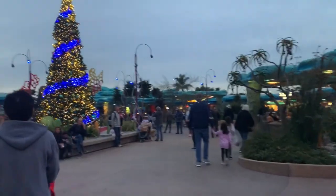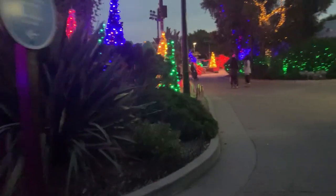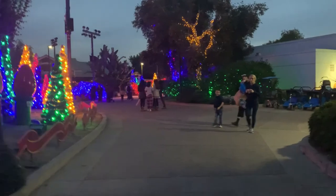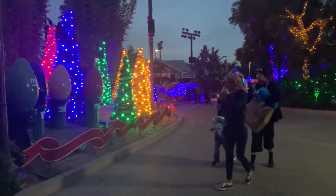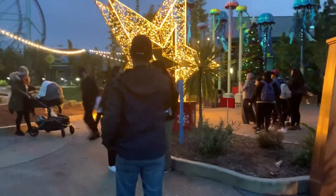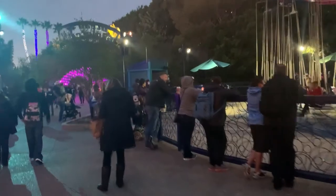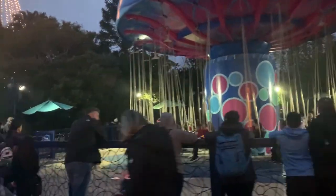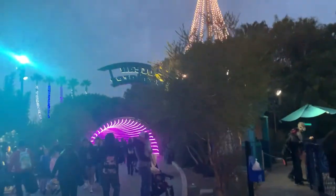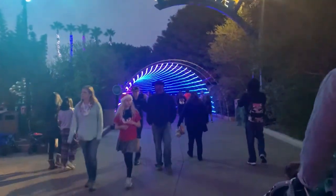We're almost ready to head out, but it is getting dark and the Christmas trees are lit up, other lights are put on, so it's definitely very pretty around here. And we also stumbled upon this area, which is a lot of Christmas trees and Christmas decorations with pretty lights and even a light tunnel that we'll go through in a bit. But there's even a Christmas village where you can decorate cookies, take pictures with Santa. Pretty area that is available to walk through, to experience. Something new added for the Christmas season. Now let's take a walk back out the light tunnel so that we can experience the walkthrough as we head out of the park.